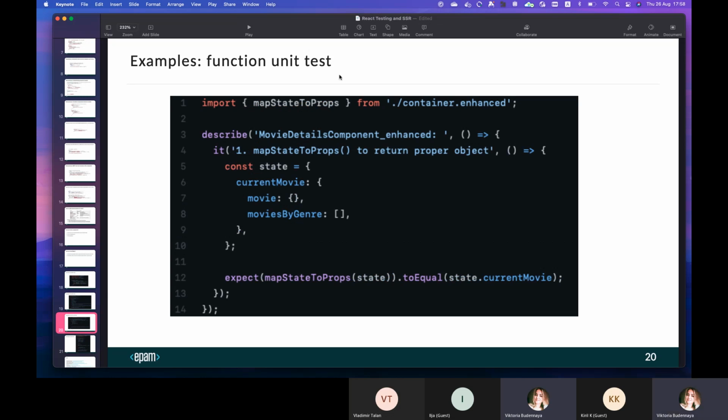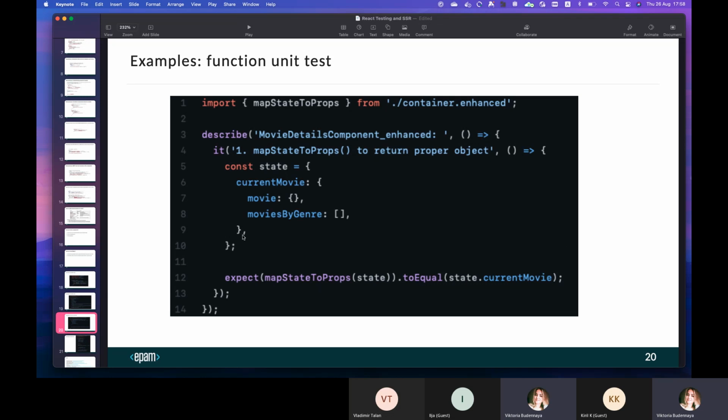Yeah, this is a test of a function. This example has been made for mapStateToProps. You can test any util function this way, this is just an example. So here I created my first test: expect the function to return a proper object.